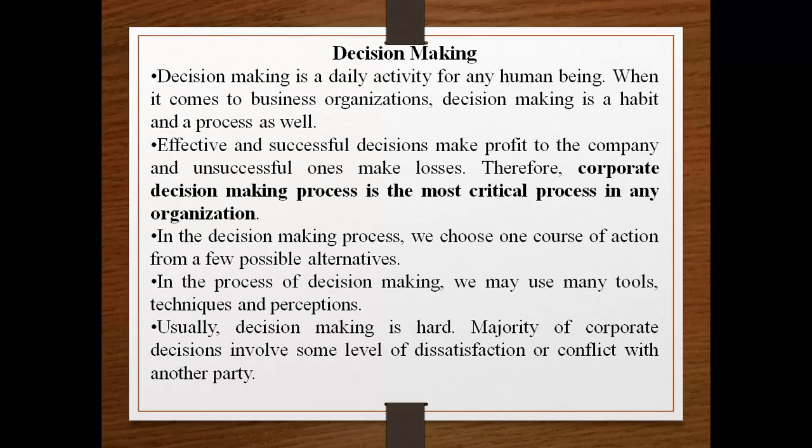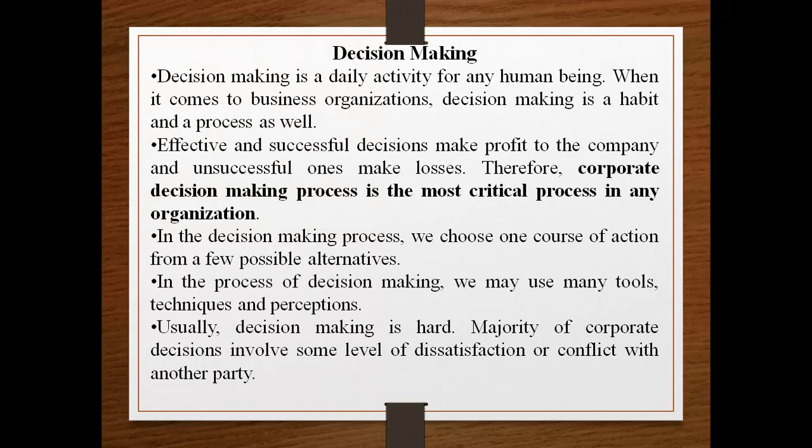Therefore, the corporate decision-making process is the most critical part of any organization, because the higher levels decide the decisions and strategies, and these are reflected in your business. In decision making, we choose one course of action from a few possible alternatives. In the process, we may use many tools, techniques and perceptions, because the data is now huge. So decision making can be achieved accurately and very easily by using different tools.